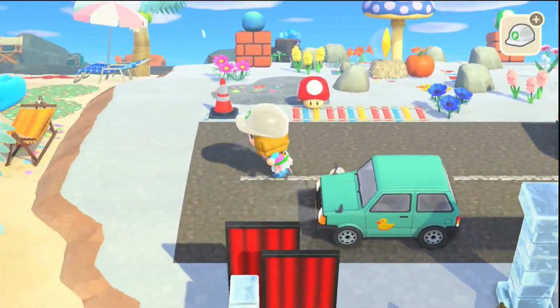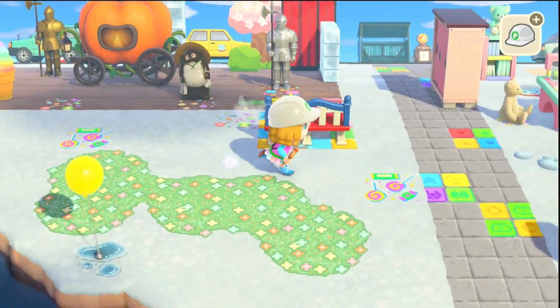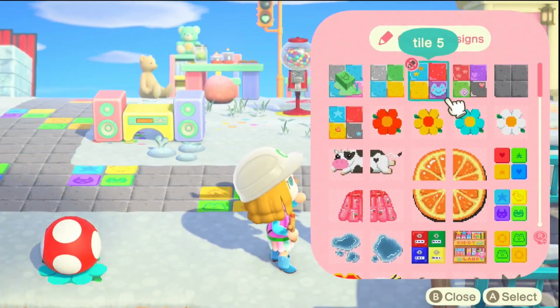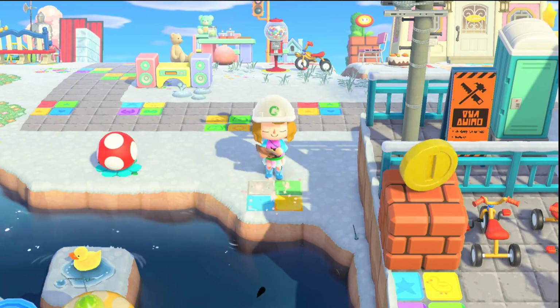But yeah, I think you can put items on top of frozen pillars, but not the frozen arch, which is kind of rubbish, but it's okay. I'm still happy with how that worked out.